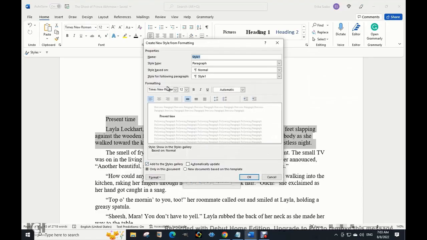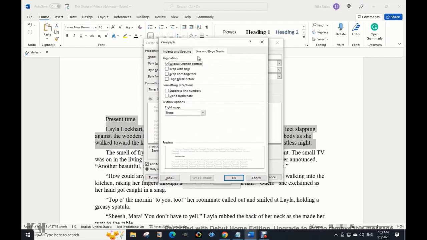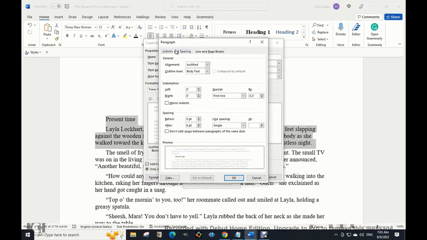We'll leave it 12, and we're going to put it in block style. Paragraph. Now go back to indents and spacing. It's going to be first line none, and we'll leave 6 point after. You remember the copyright page, we didn't put the 6 point, we went with 0 and 0, but this one I want the space between the first and second paragraph, so I gave it 6 point.